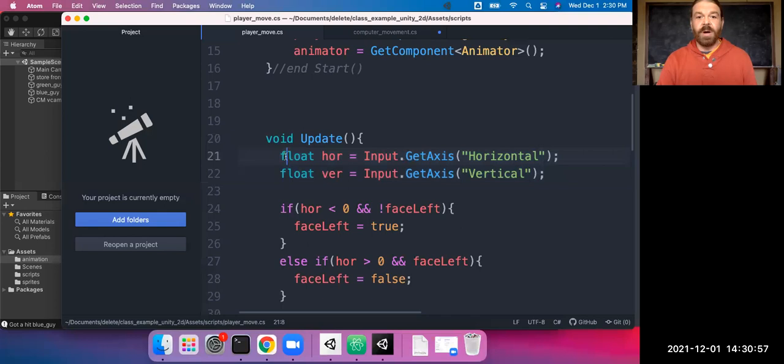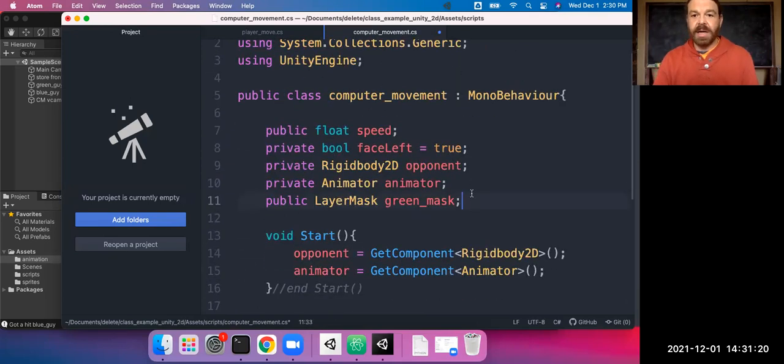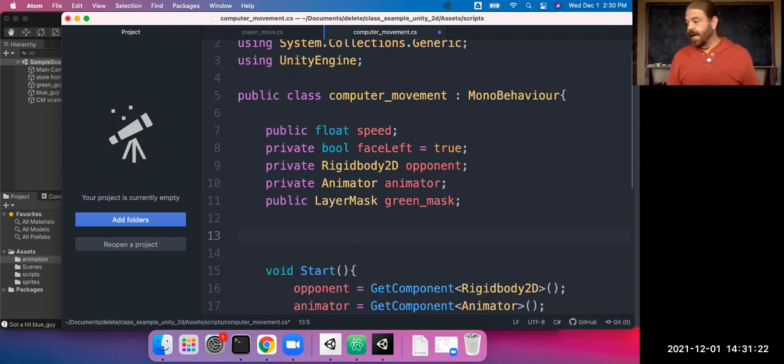we'll need some way to indicate that distance. That we don't want to do this every single frame. Right? We don't want to change the direction every frame. That's just going to have our character vibrating around the screen. We want to pick a direction, like when we hold down the D key and move over towards the right. We want the computer to do the same thing, to pick a direction and keep going in that direction. So we'll need some values to keep track of that. And what I think is the easiest way to do that is to just set a timer, basically.